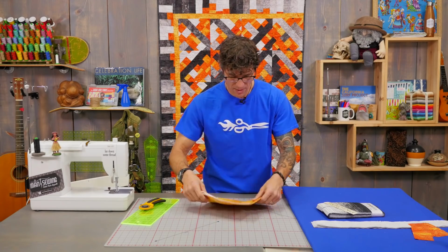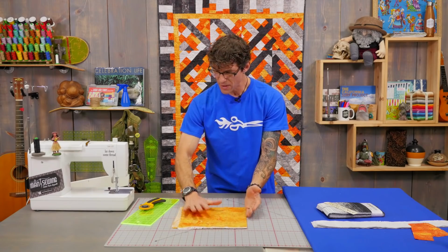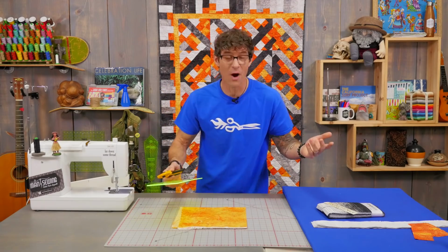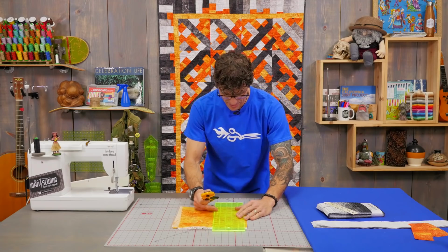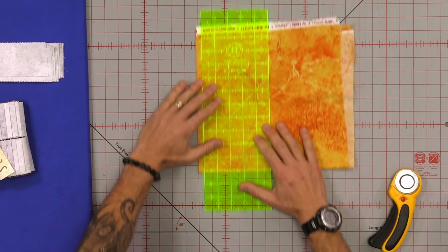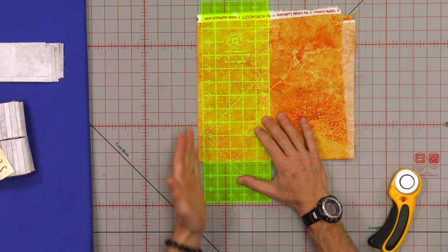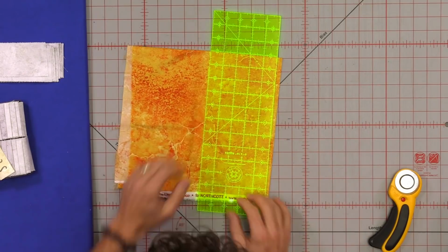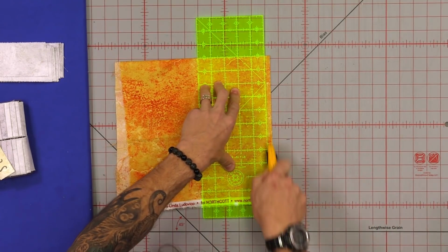Real simple here. I had already been cutting some of my strips, so my edge has already been cleaned off here. But let's say you're coming straight from the yardage store, straight out of the washer, dryer, iron situation. A good idea is always to go ahead and lay your ruler down. And I should point out, I'm looking at this line always first because I want to make a good, true straight cut. Now, if you're not ambidextrous, you want to do that with your dominant hand. So I've made a perfect cut because my fabric's folded up.